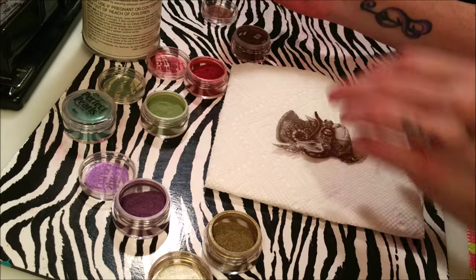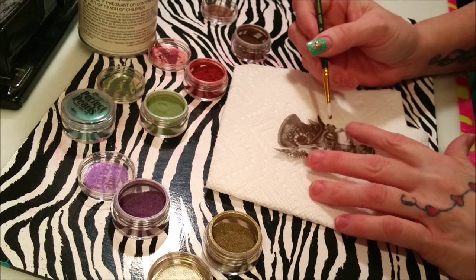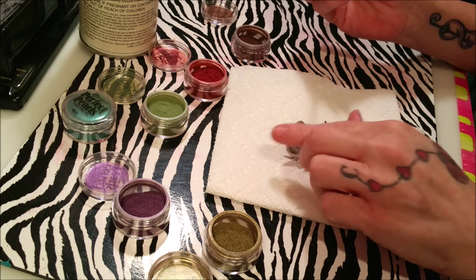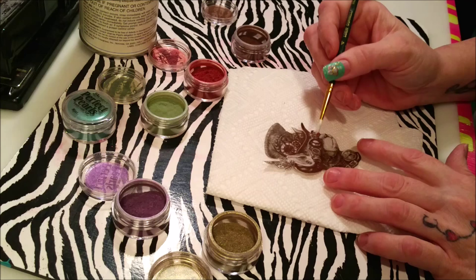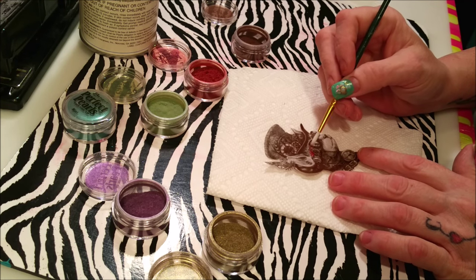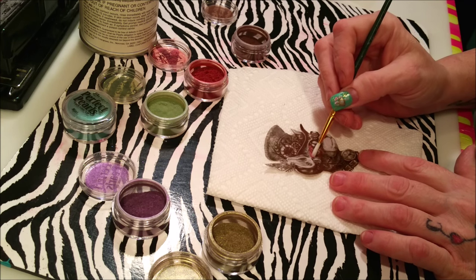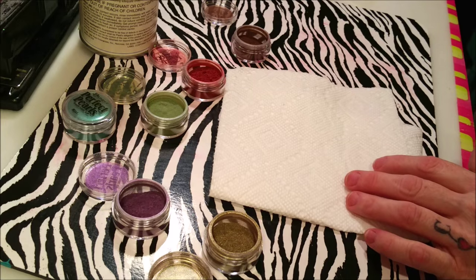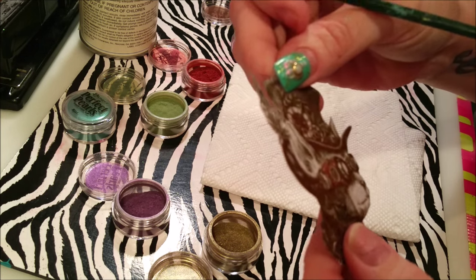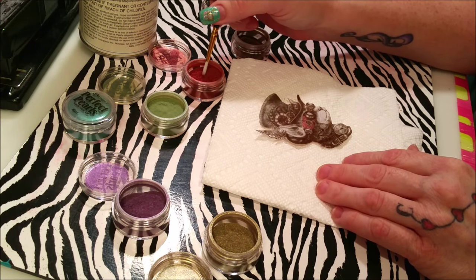So I'm going to start with this reddish color, which is called Forever Red. I'm going to start on his glasses area, I guess. And I'm just going to do a little tapping it on, really. Not really fussing. Tapping and then blowing off the excess, and as you can see, it gives it a really cool, shimmery color. And I like it. I like it a lot.